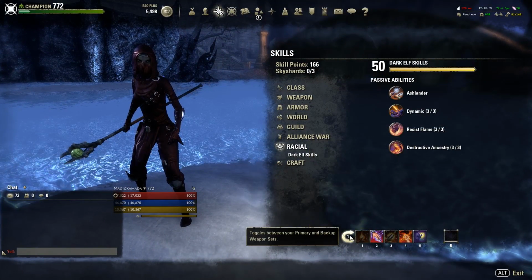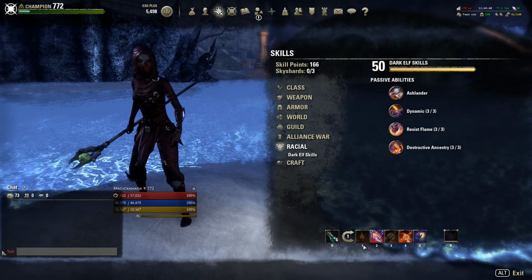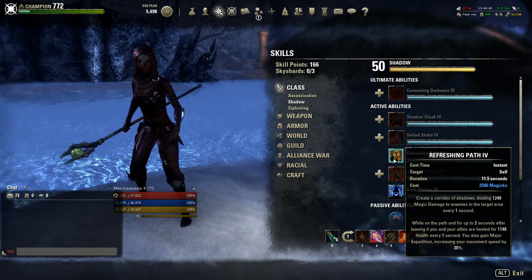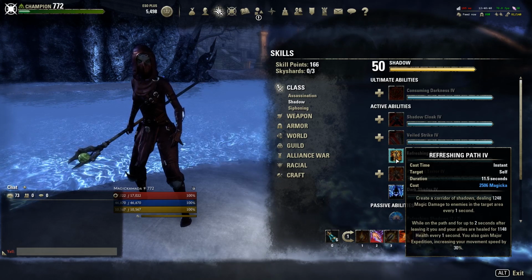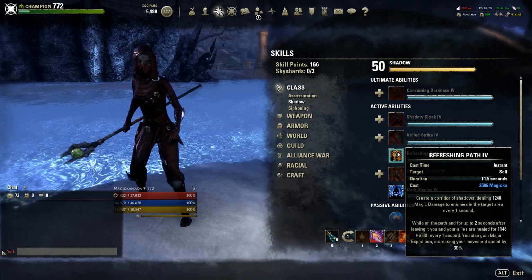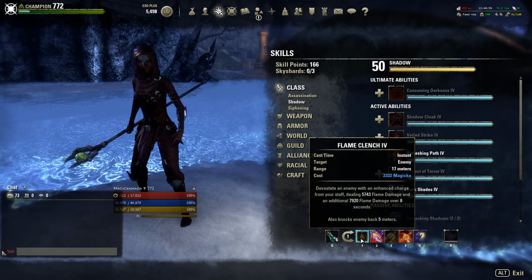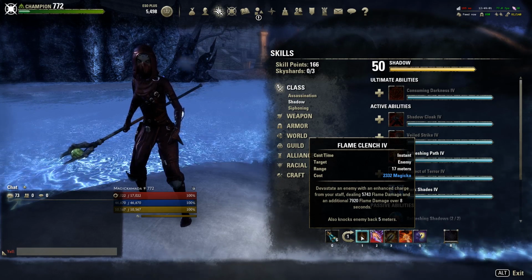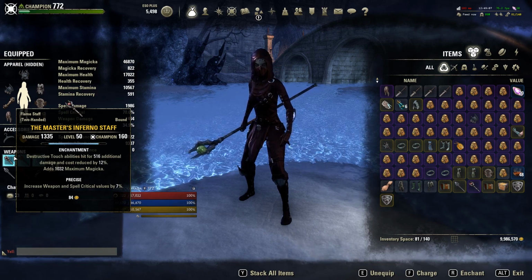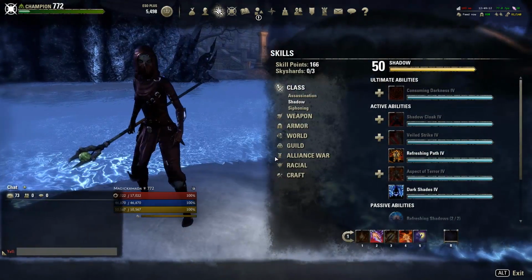Now, skill wise. On our first bar, we have Flame Clench. I was thinking we could also use Refreshing Puff, but if you have a fight with a lot of adds, this one might be better because it can hit several adds. But if it's a pure single target fight, Flame Clench deals more damage. And you see destructive touch abilities hit for 516 additional damage. That's why we use this one.